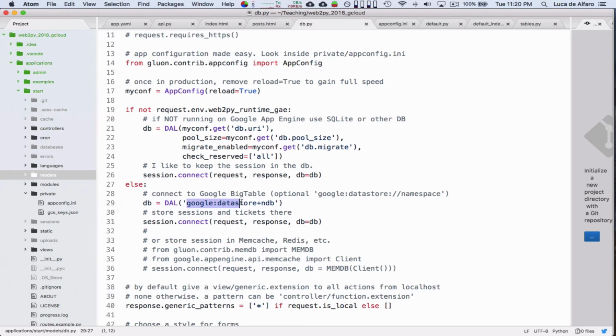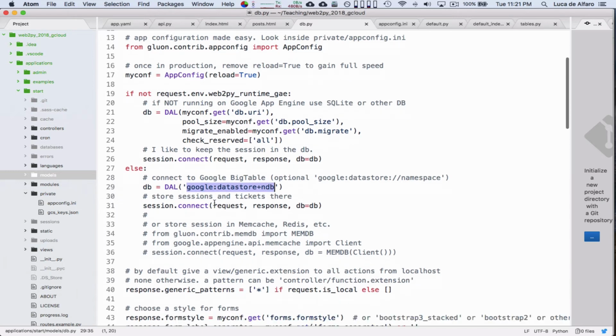All you need to change is a string here that will identify the Google Cloud SQL instance that you have created. Now, I don't remember this string by heart, but I can post it on the class web page. I need to copy it from some place that uses it, and I cannot look it up now because I'm afraid that the actual string contains a password, and so I need to look it up and then post it on the web rather than go browsing now in my file system, I guess.